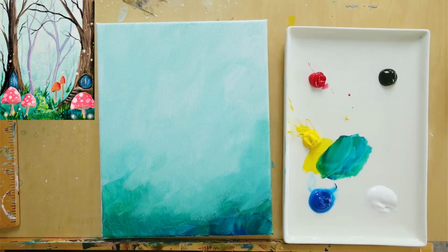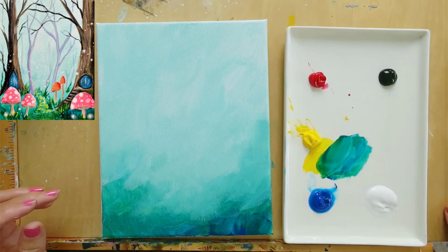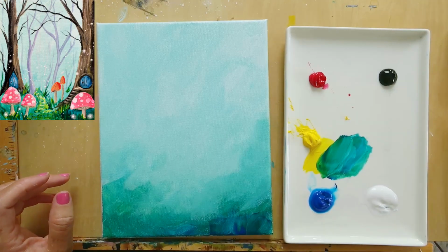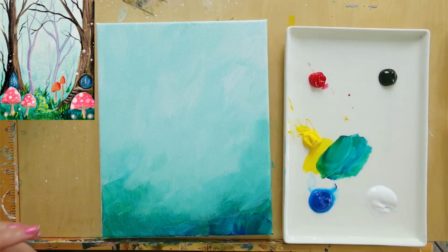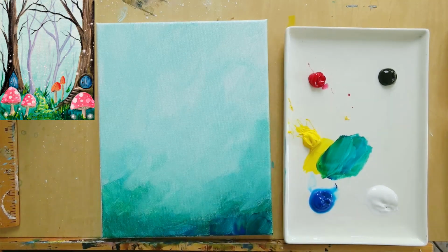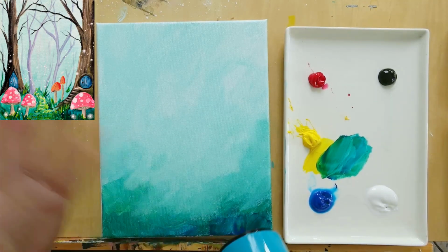Now, once I get that base coat on, notice how that was so quick and easy to do, right? It's not a big deal. You shouldn't be laboring over that too much. We want to make sure to let it dry a bit because we're going to layer some different colors over. So a couple ways for that to happen is you could simply wait, take a break, or you can use a hair dryer to make it go a little quicker. So I'm going to use a hair dryer just to make it go a little quicker.